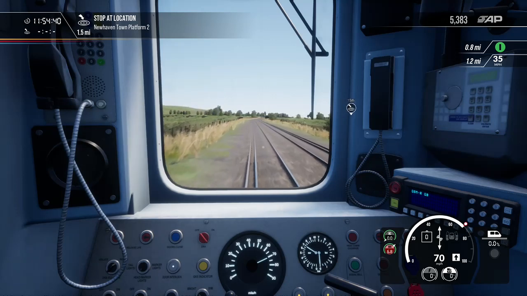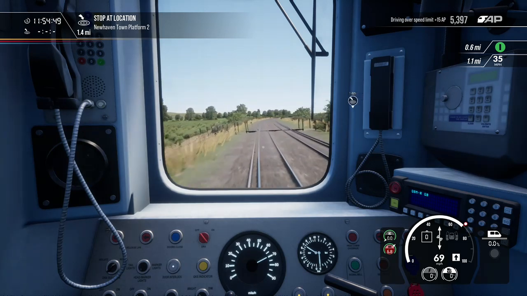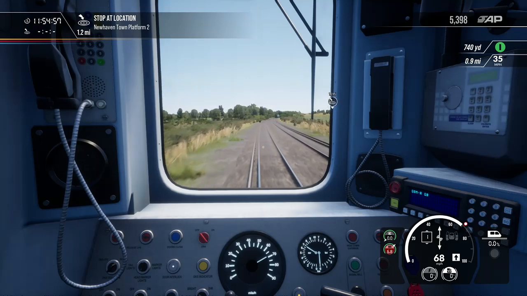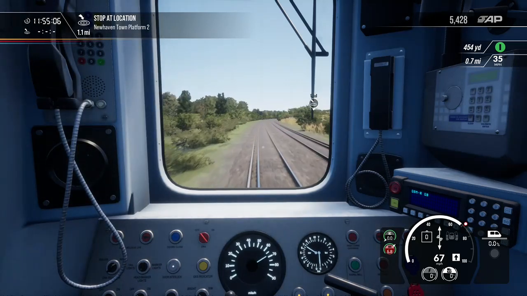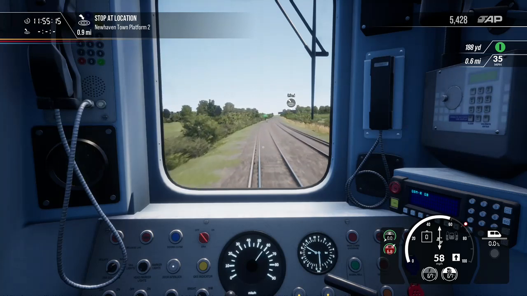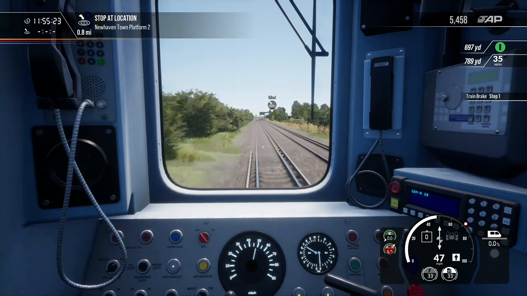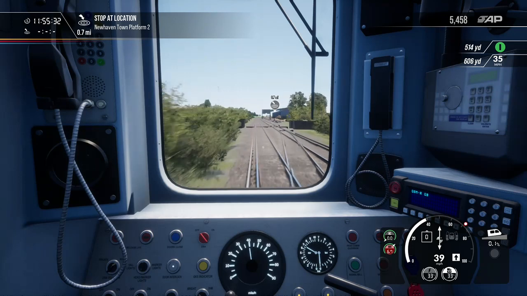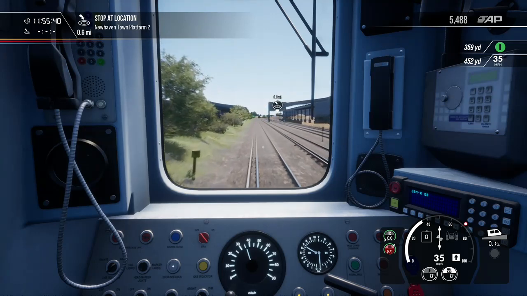Whizzing along. Let's start slowing down because I've got a 35 coming up. I don't want to go whizzing through New Haven Town station. There's New Haven Town aggregates sidings, where you can set class 66 scenarios up from.